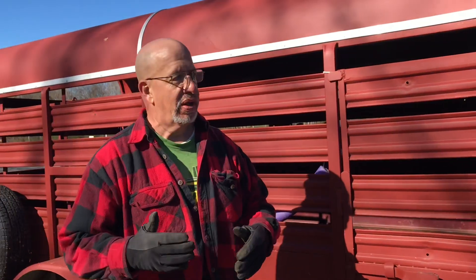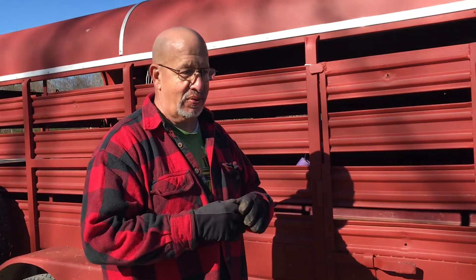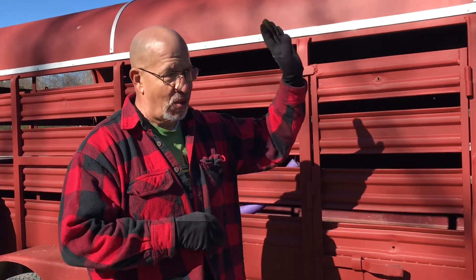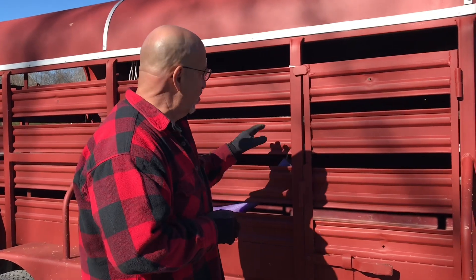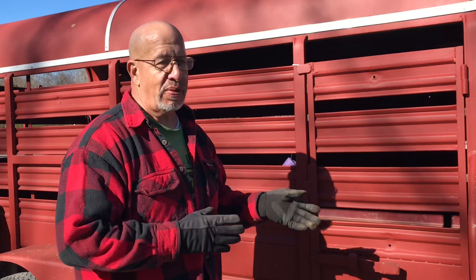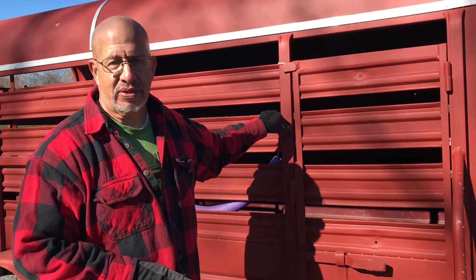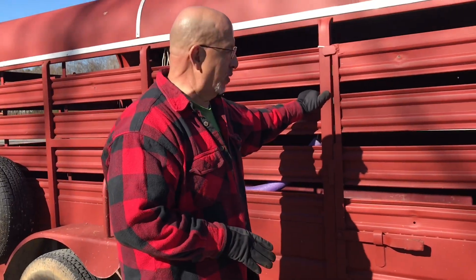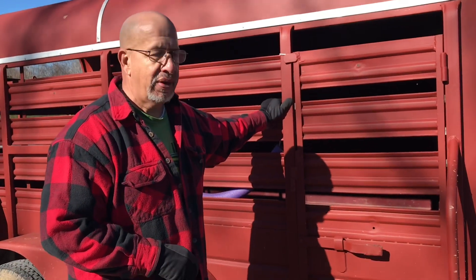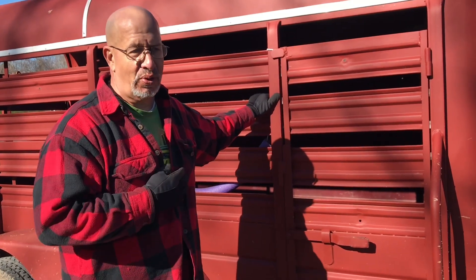When we first bought it, I had a little stock trailer that I haul my hogs in, and we were stuffing donkeys in and going long distances. We just wanted something to go out and bring one or two donkeys home. Now that we've moved up to riding donkeys and going out on the trail, we think we're going to step up from this and go to a gooseneck — and when we do that, we'll show you what we bought. It will be used. Our favorite truck and our favorite trailer is one that's paid for.